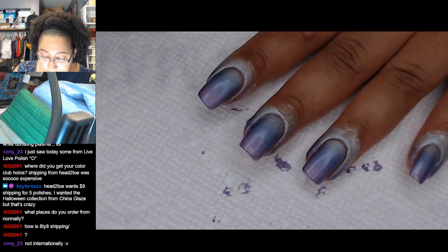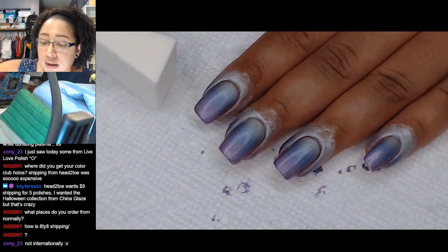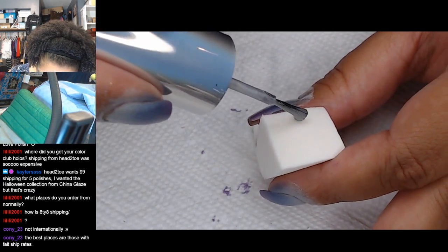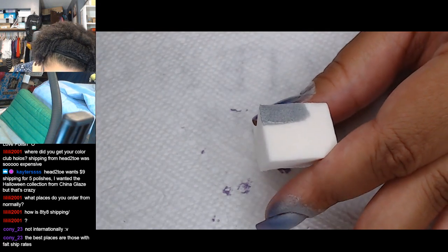Okay, let's finish up. Let's do our third layer of sponging here. And then we'll move on to the stamping, which I'm looking forward to.